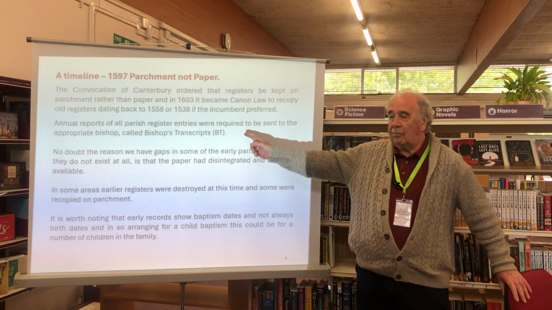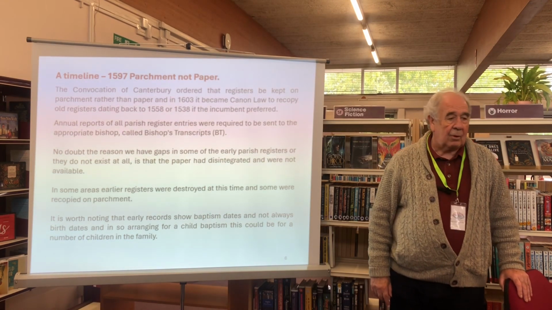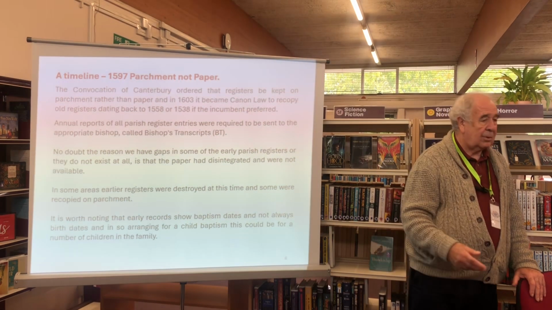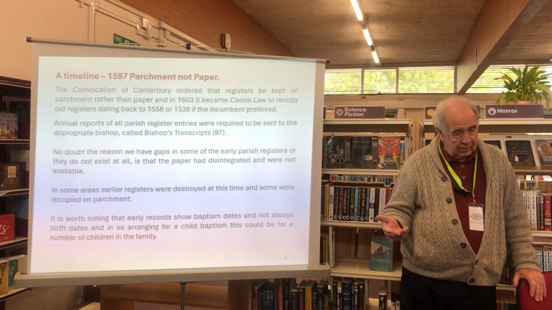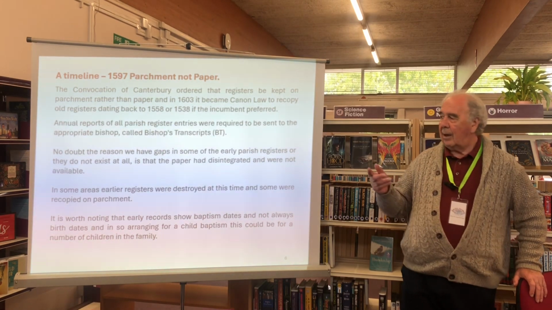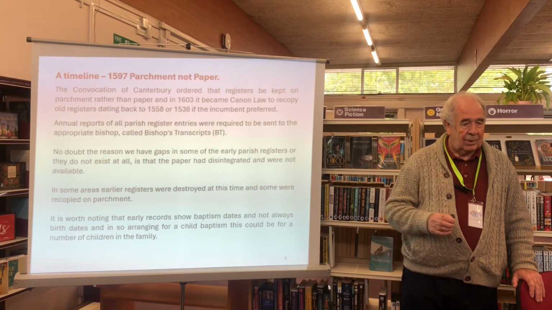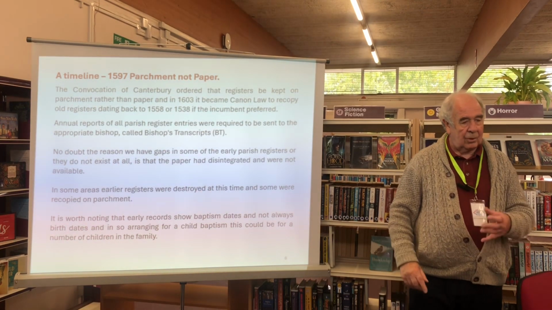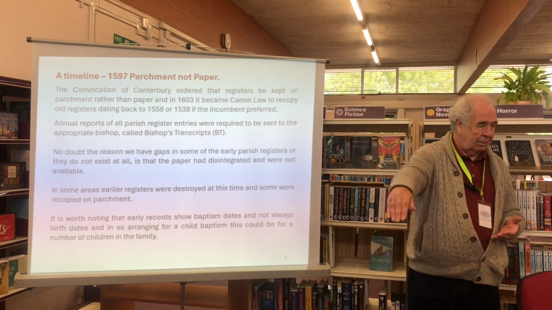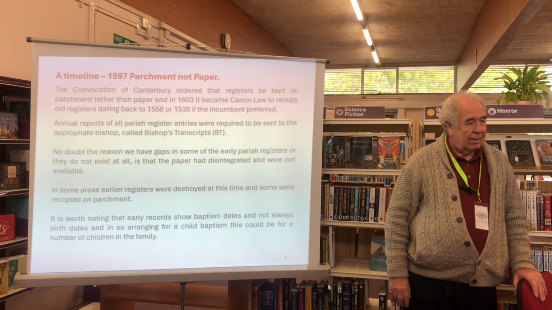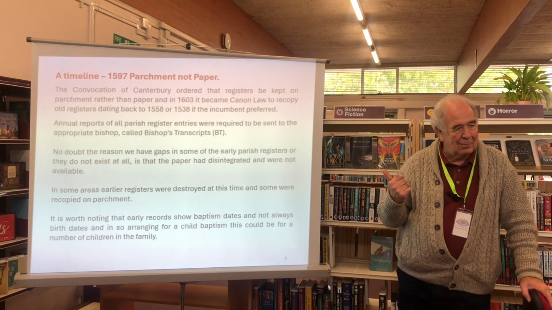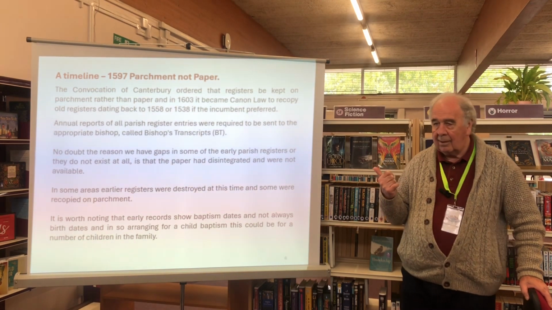Have you come across this on any research you've done? BT, Bishop's transcripts? No? Well, when you go into any records office, whether it be Essex or any of the other counties, the registers are kept fine. They're either microfiche, original, or not digitalised. And all of the others are Bishop's transcript records, where they were passed upwards as they had to do. They had to do a sort of tripartite presentation. One keeps a record, one copy goes to the county, one goes to the bishop. And that's how it was sort of done. What the bishops did was only send them back to the starting point, the records office of the time, generally speaking, because they didn't want to keep them either.